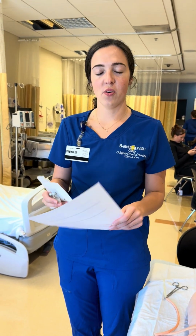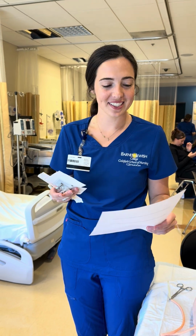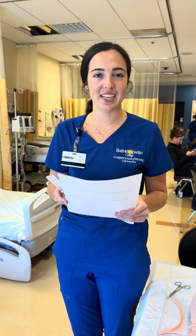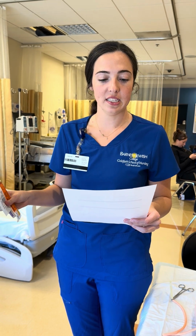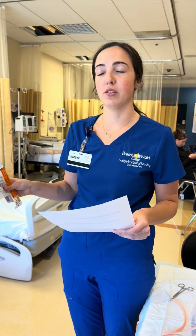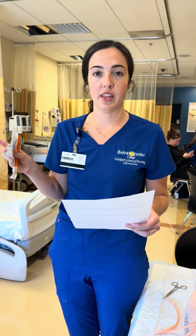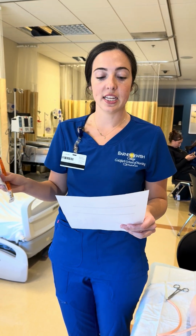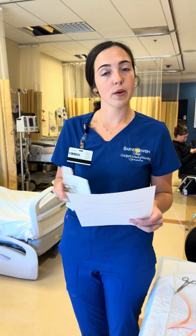All right, so I'm going to go ahead and verify my orders first. My order is that I have a patient who has come in with uncontrolled diabetes. What we're going to do is monitor their blood glucose level, and then give them 17 units of NPH and 7 units of the regular insulin subcutaneously. And we're going to do that right now.